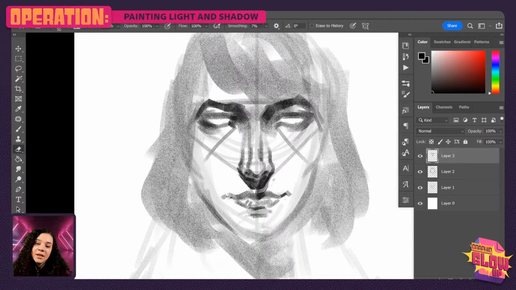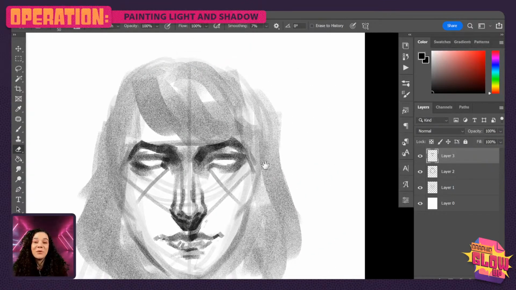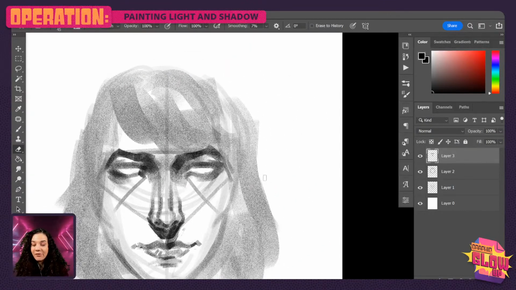So I've put my shadow around the eyelids, because another thing that you want to keep in mind is all the light is coming from the top down, but your face is arced, it's not flat. A way to imagine faces in a 3D shape is drawing a paper mask.